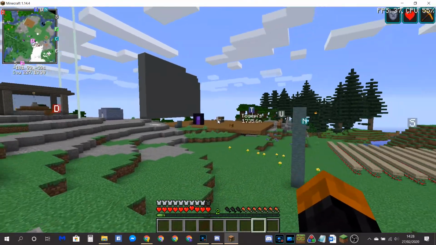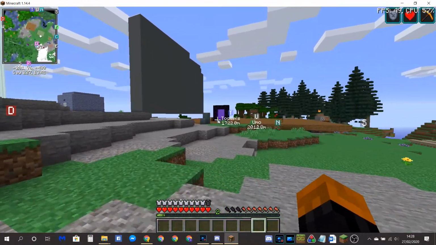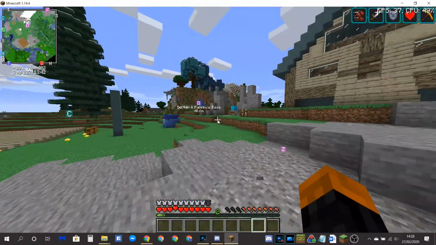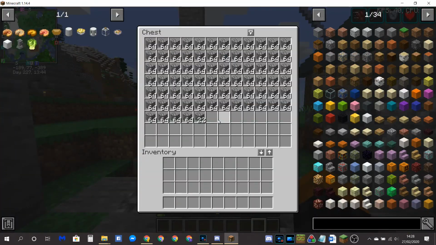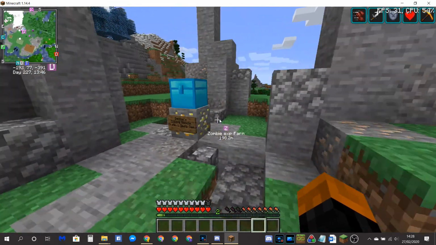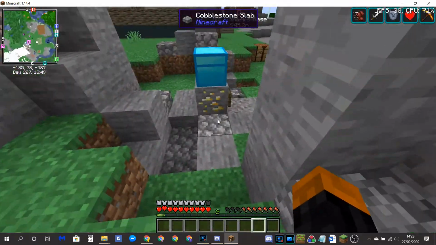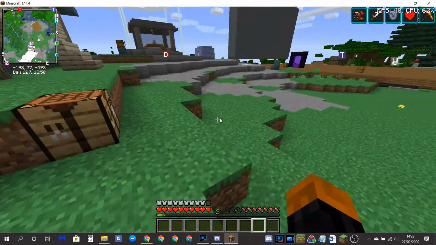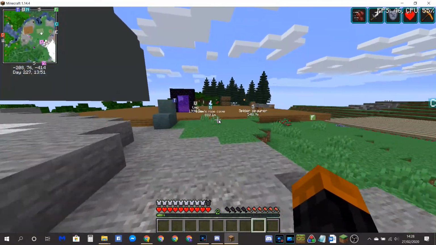For example, someone has bought the entire area where my shop used to be and moved my shop in the process over here and upgraded the chest. So I now have all of my stuff in a diamond chest instead, which is fancy. Nice. Thank you to Shark for doing that for me, because he bought the land over here, so that means I kind of lost that.